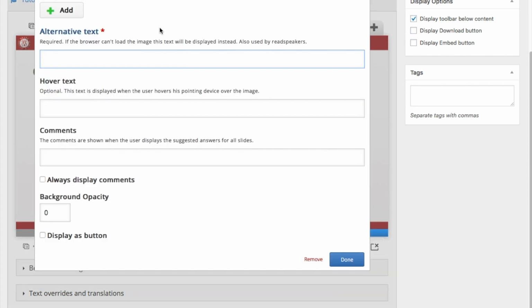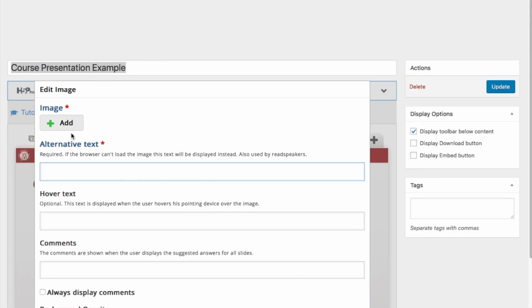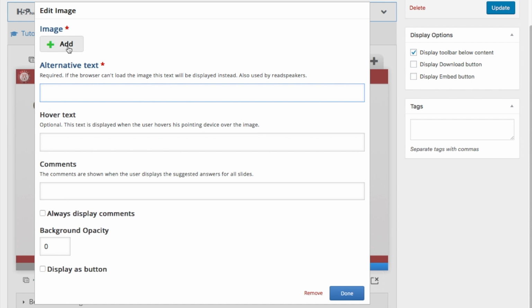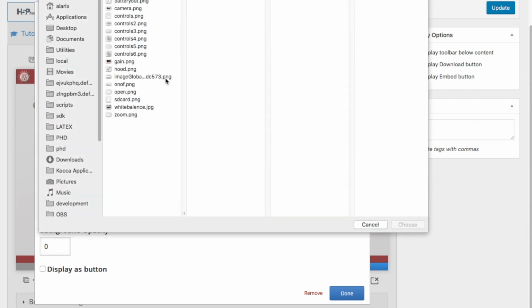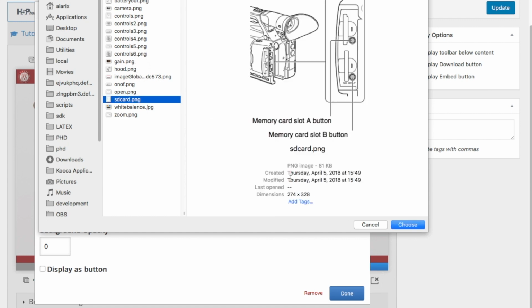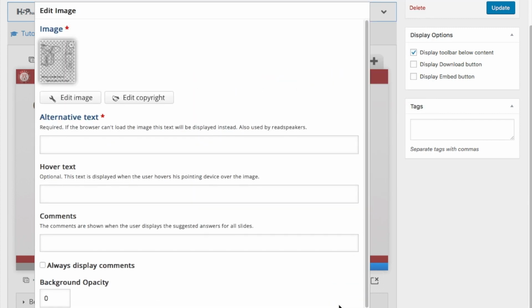and from the manual we have scanned or cut out the corresponding images, and we want to insert the SD card PNG here.